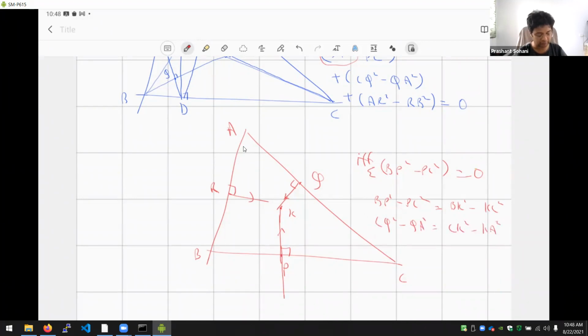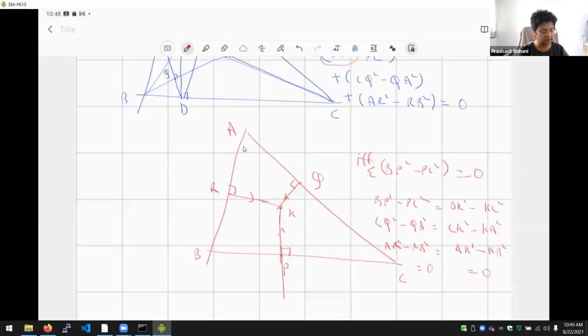And if you add them up, what happens basically, and the last one which we are interested in, AR square minus RB square. I want to show that if the three lines are concurrent, then I will get this. Because then all of them are passing through point K. So if I add them, obviously the RHS is equal to 0 because it is simply BK square, CK square, AK square, they will cancel out. And the LHS is equal to 0. So this is the forward part, and the reverse you can also do in the same way. So this is Carnot's theorem, the special case of Carnot's theorem.